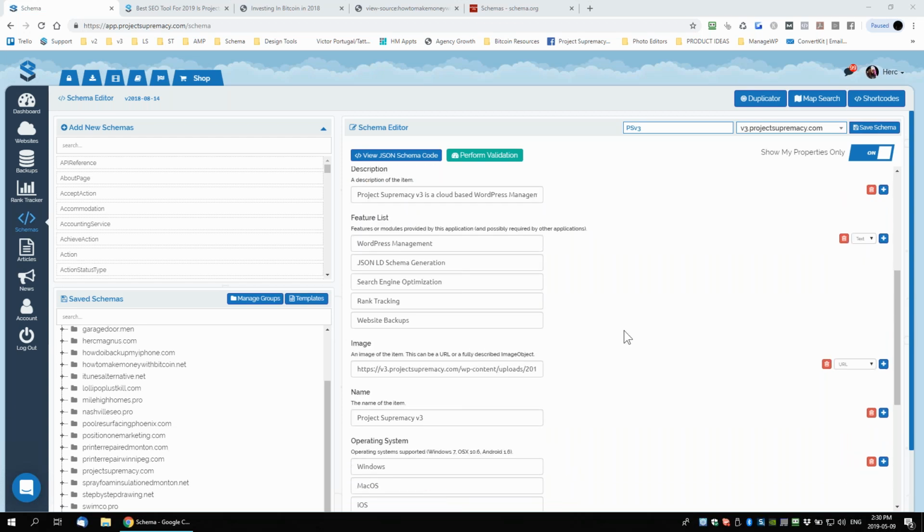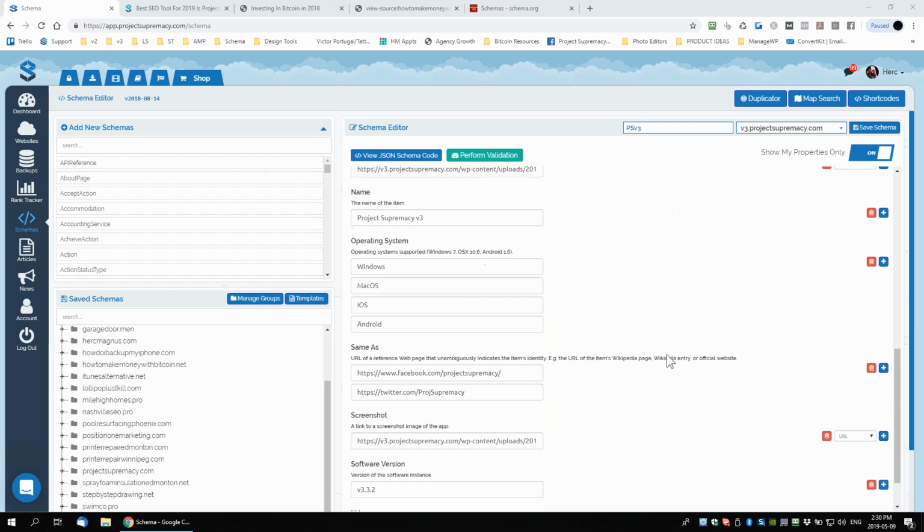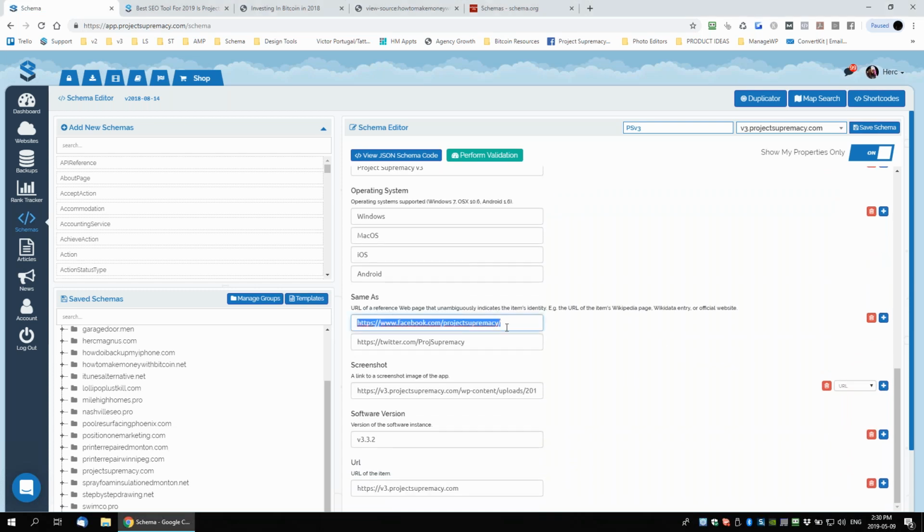Yeah, same as isn't a name, it's just a link to the URL, right? So it's just a link. Google knows, because the URL says Facebook and then Twitter. You might have one for LinkedIn. You might have one for Instagram, anything else that's a page that you own that's literally for the same topic as this. You put it as a link here and Google understands who Facebook and Twitter and LinkedIn are. They understand who they are.